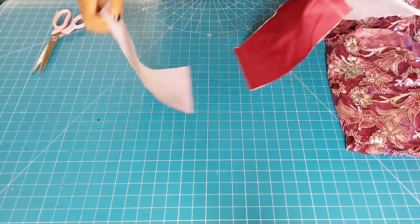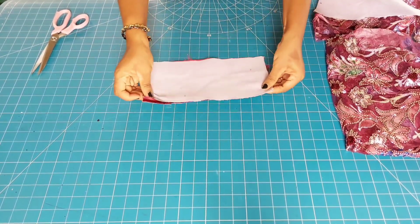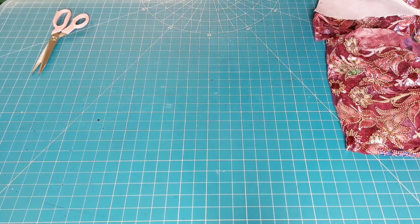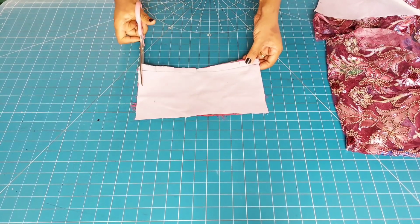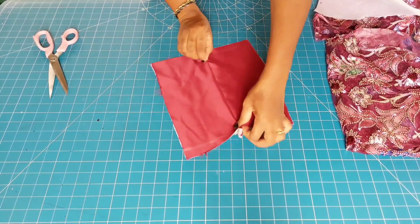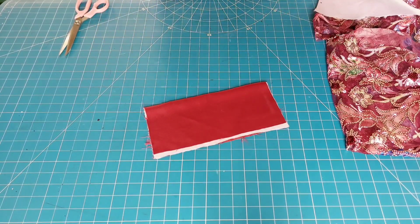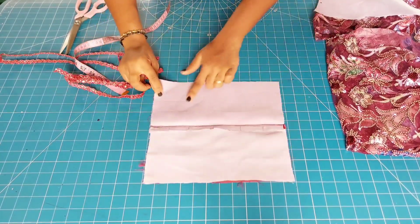Now the next thing to do is to prepare the cuff. To prepare the cuff, we are going to place it like this. You can see that I've applied interfacing. I applied hair stay to it, and I'll be stitching the cuff as I showed you. I've stitched it and I'm notching right here. Then I'll open it like this and top stitch. Now the interfacing I used is Hasty, but I doubled it. I applied Hasty twice here. I have ironed as well.